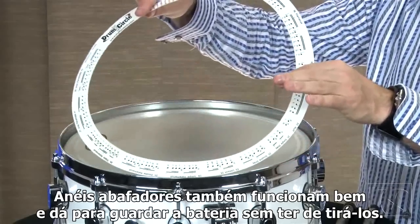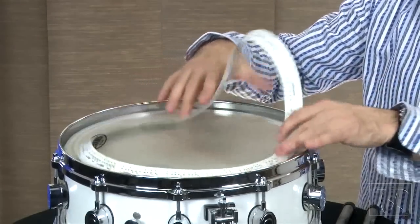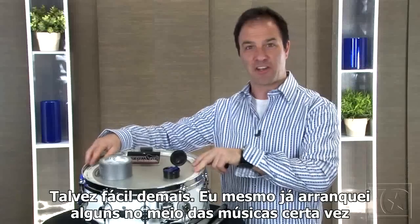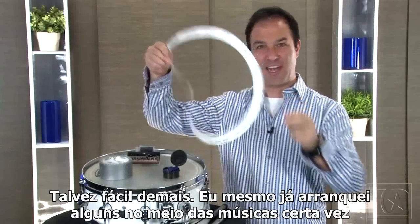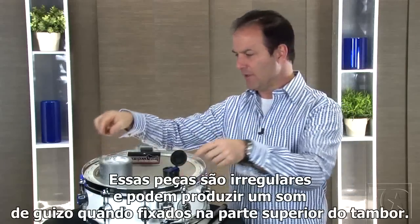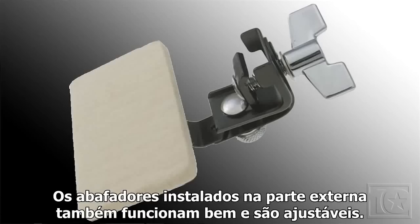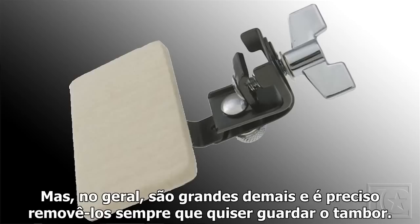Rings work well too, and you can pack your drum up with them on. Certainly they're easy to apply and remove, maybe too easy. I know I've knocked a couple of these off in the middle of songs on occasion, and they can crack over time. And if they're uneven, they can rattle when they're on the top of the drum. Externally mounted drum mufflers also work well, and they're adjustable, but generally they're just bulky enough that you have to take them off whenever you want to pack up your drum.